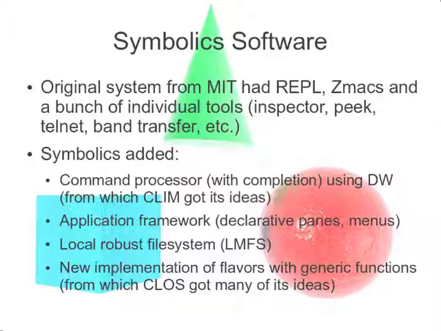And it has a robust local file system. Bernie Greenberg wrote that, and it had the interesting feature that every block written to disk had a couple of words at the beginning and end that were called check words. They weren't like a checksum. But the point was they gave the unique ID of the file and the word displacement into the file. So if you read the wrong block off disk, you knew it.